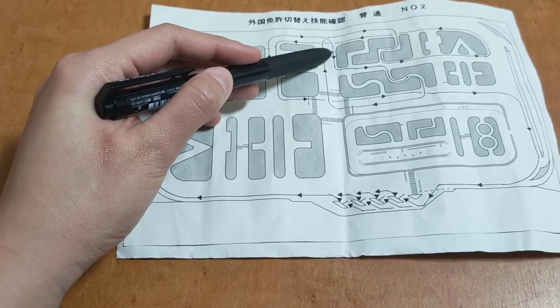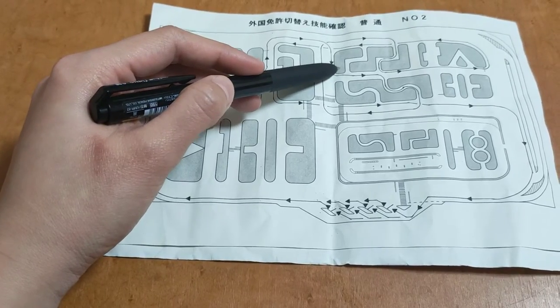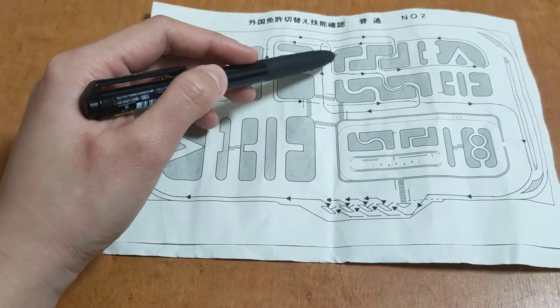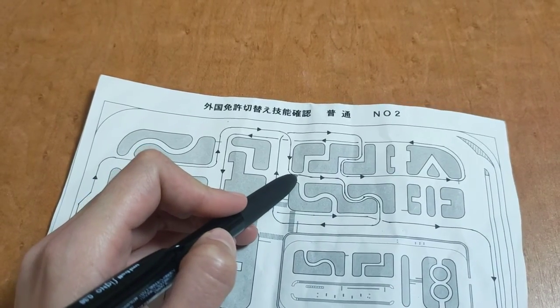Now, when you reach this point, you have to do it again. Prepare to turn left. So turn on your left side blinker and then look at your rear mirror, left side mirror, look over your shoulder, and then check this side if there are cars coming in. So always do that, and then you turn left. Now, as you can see here, you have to stay on the left side.